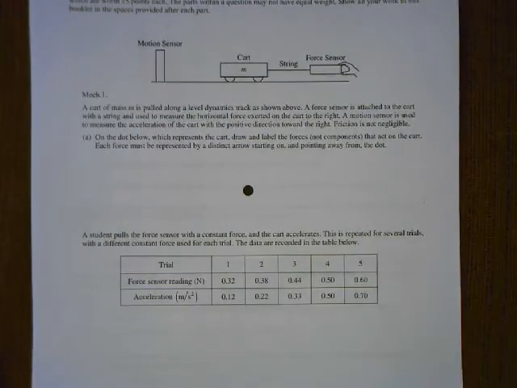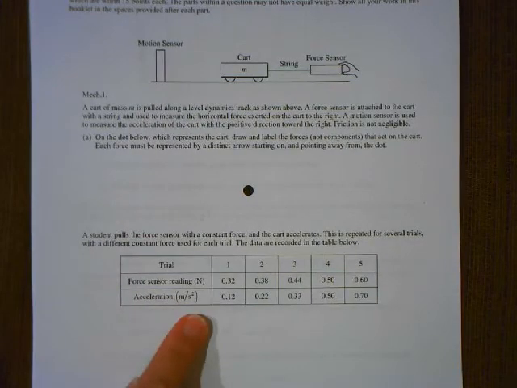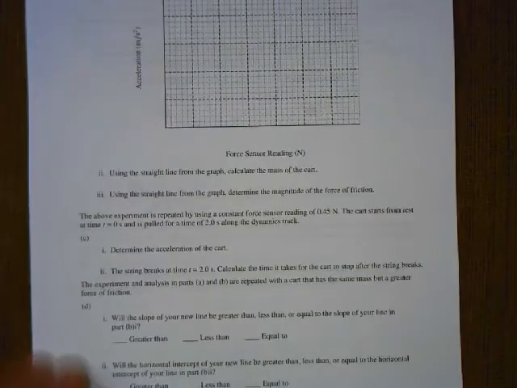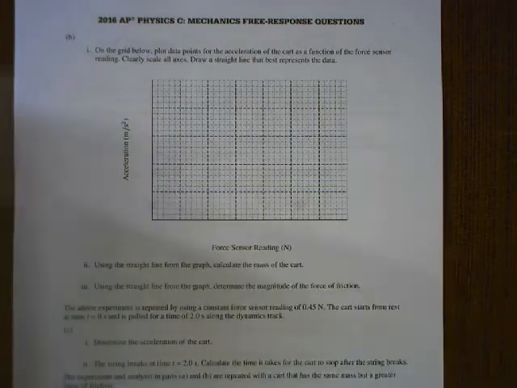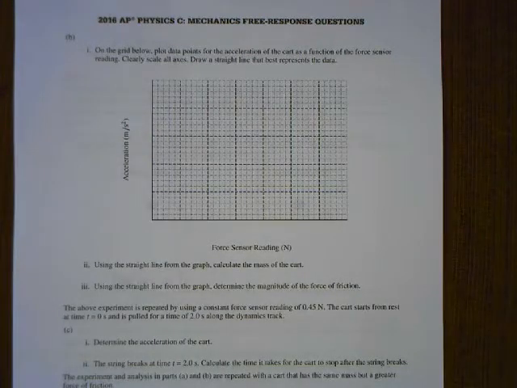So that's pretty easy. Now again, a lot of times they like to have these graphs. So here's some data. I think part B is on the next page. So here's the data, and it says to plot the points for the graph. So the straight line from the graph is always going to be the slope. So first you have to find the slope. Then you can use the units to figure out what physically that represents.